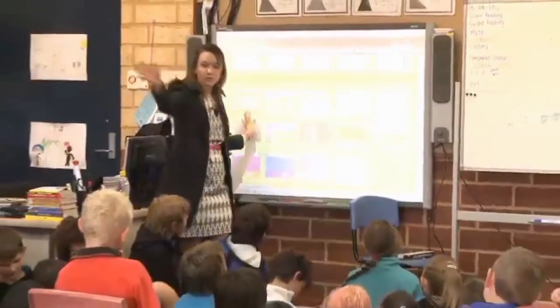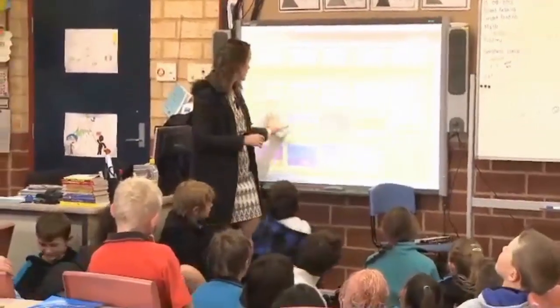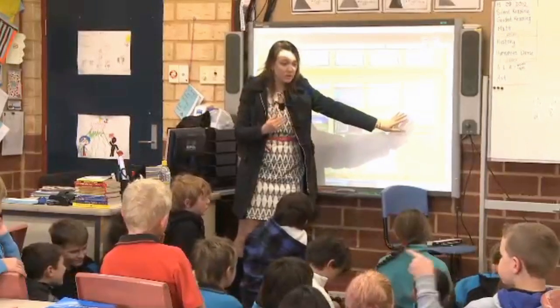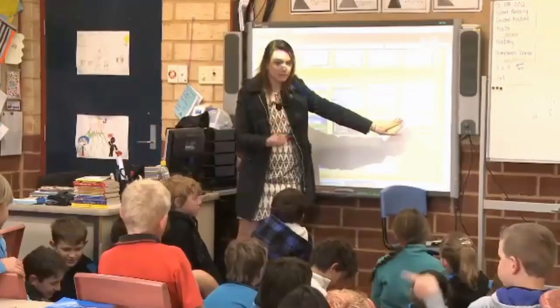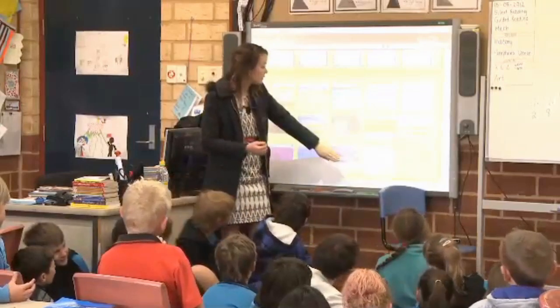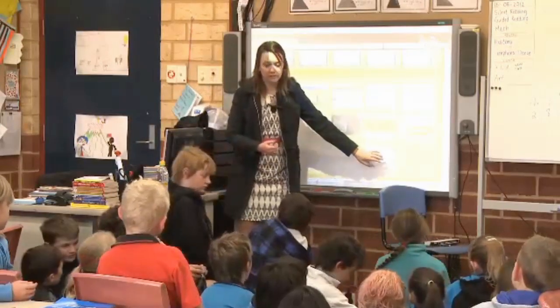Remember, the first group on the older laptops are doing this row here only, just practising through the skills. If you get time and you've done them all, go back and practise again because your next rotation is going to be this one here where you only do that and then you do your test.